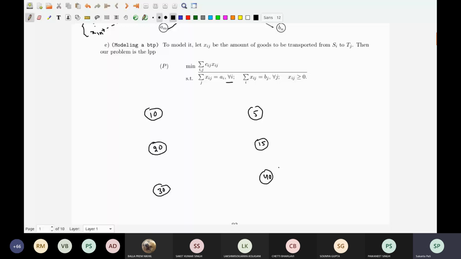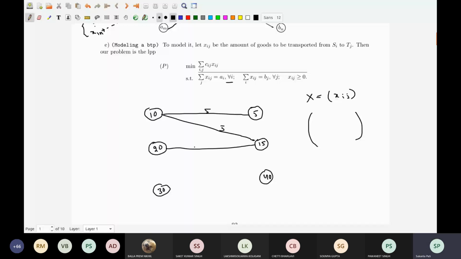Now the solution is a matrix X of Xij, right? That will give you some distribution. For example, a solution over here would be some distribution from here to here, everywhere. Now to show that there is actually some distribution, there are many ways to do it. Just take the first one, the greedy type: first finish this, so that is 5 units. Whatever remains goes there, so that is 5 units. Then from here, whatever is remaining, you try to finish the second one.